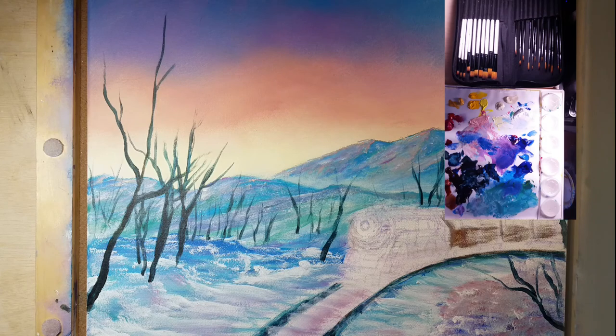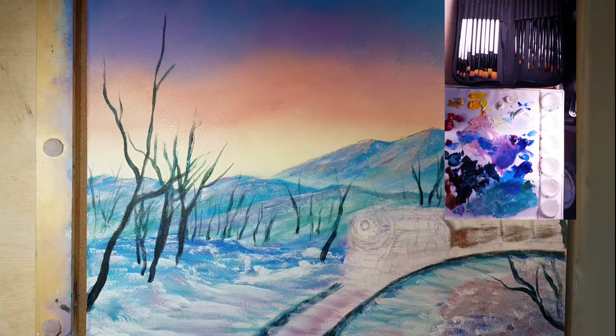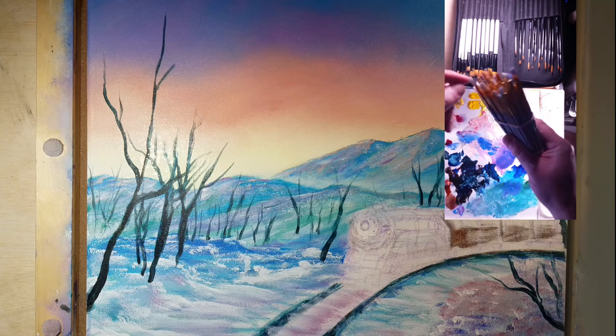I'm going to spray down a little bit on the tree areas. I'm going to have to get some water on the palette also. Now, if this doesn't work, I'll start over with a new color, but for the most part these are pretty good. Let's see how that works. I got a bunch of cheap brushes also, a whole bunch of them. I can use them for details and angled and whatever. Some round brushes and square.